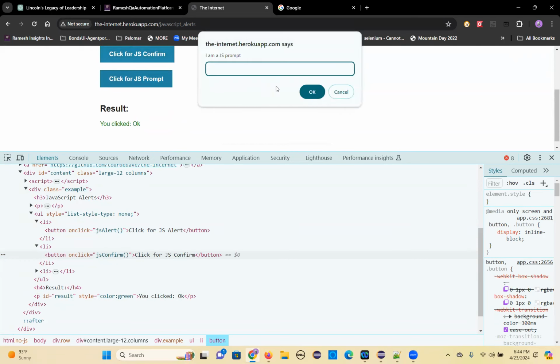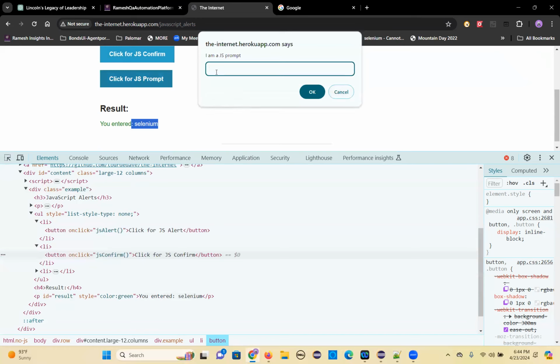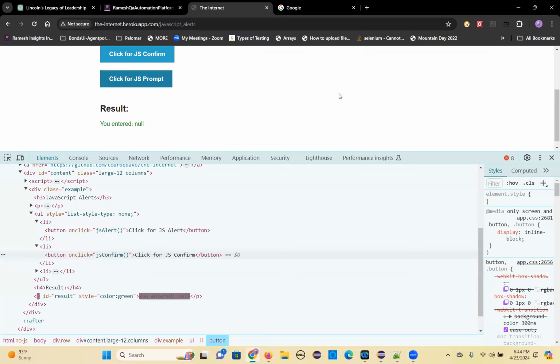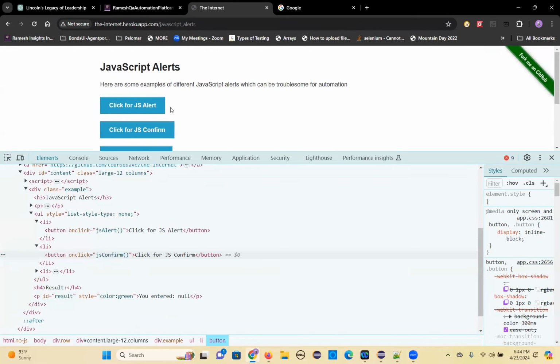Then you have a prompt, where you can type. You entered Selenium. And here you entered null because you cancelled it, right? So this is how to handle this.